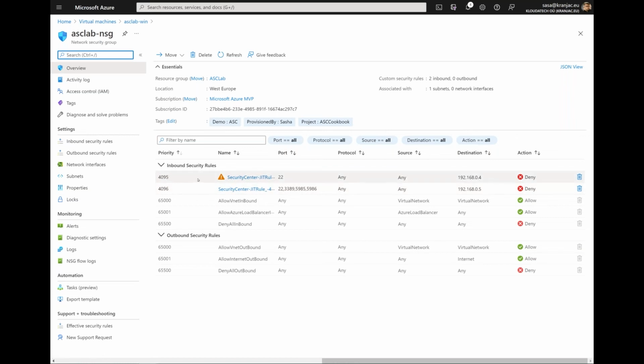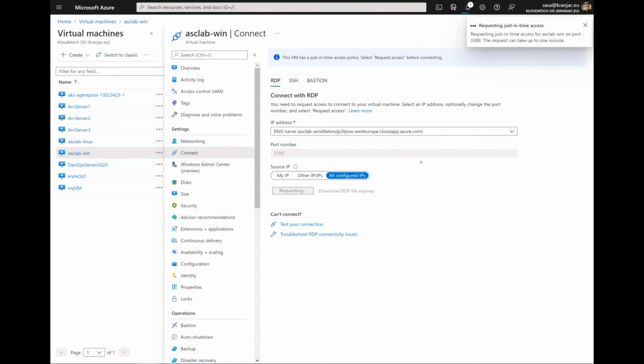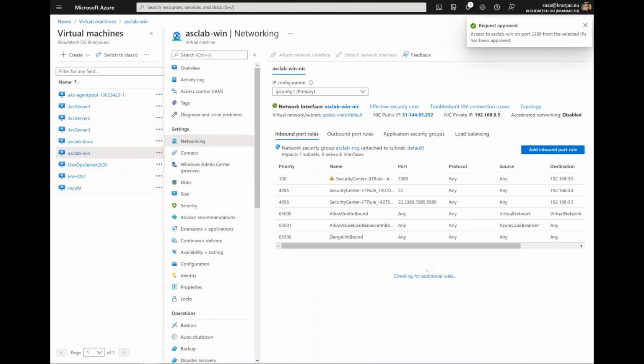In fact, a new rule will be added, and our request will be allowed, and we will see the change that happened right here.